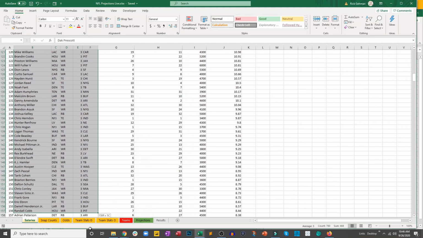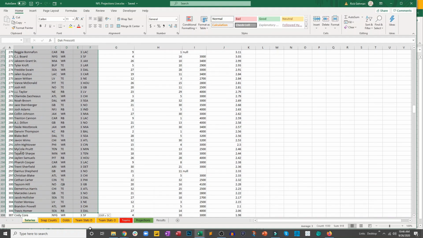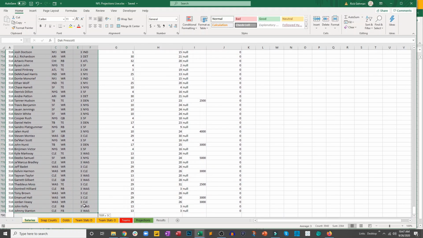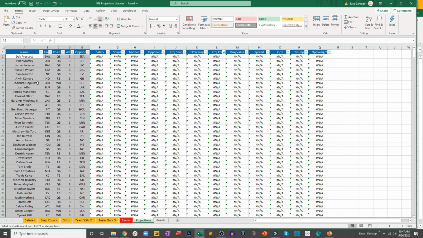Here's the magic, okay? I'm going to copy this in. Once I get down to the bottom. Here we go. Here's the magic. If we've done this correctly, when I paste these in, you should see the rest of these fields all begin to populate. Let's do it.